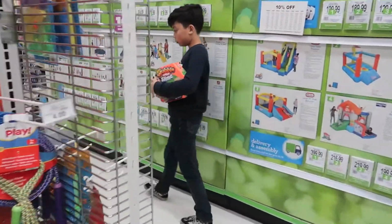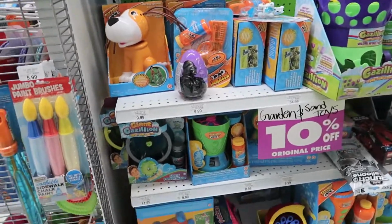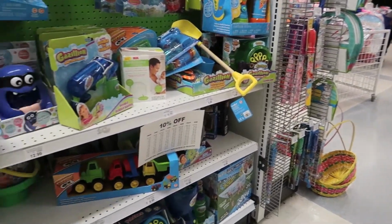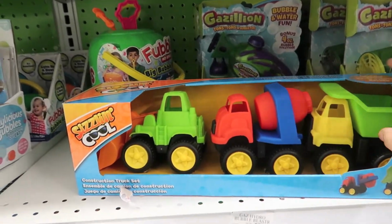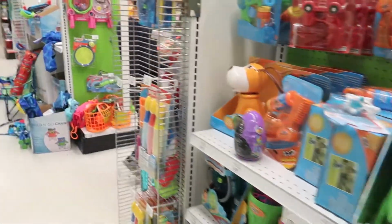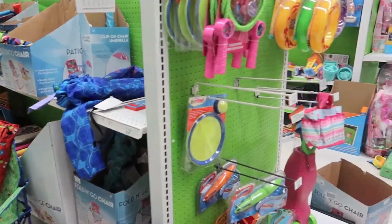Crazy in here right now. We're trying to look for the bubbles where it doesn't pop, so when Nolan touches it, it doesn't pop in his hand. What is it called? Do you know? Bubble glove. Oh, maybe Nolan would like this. Oh wait, this is only for the water, huh? We lost Nolan and Mike somewhere in this craziness. Oh, buy him a chair. No?